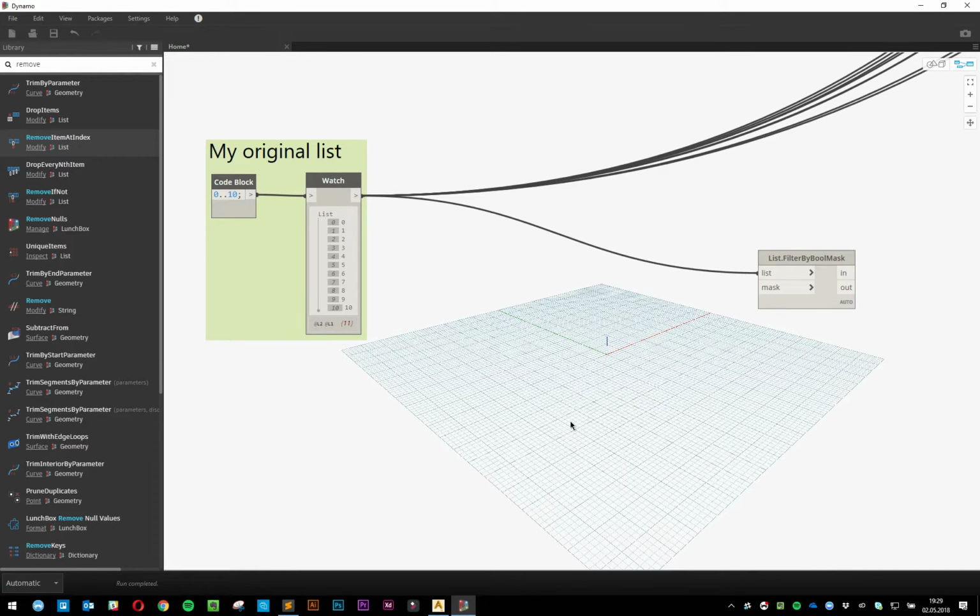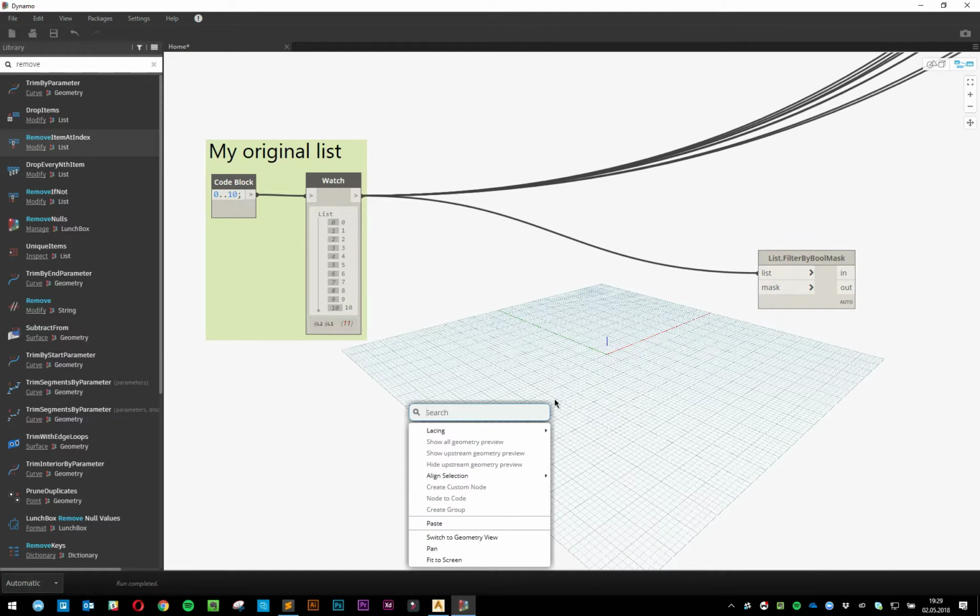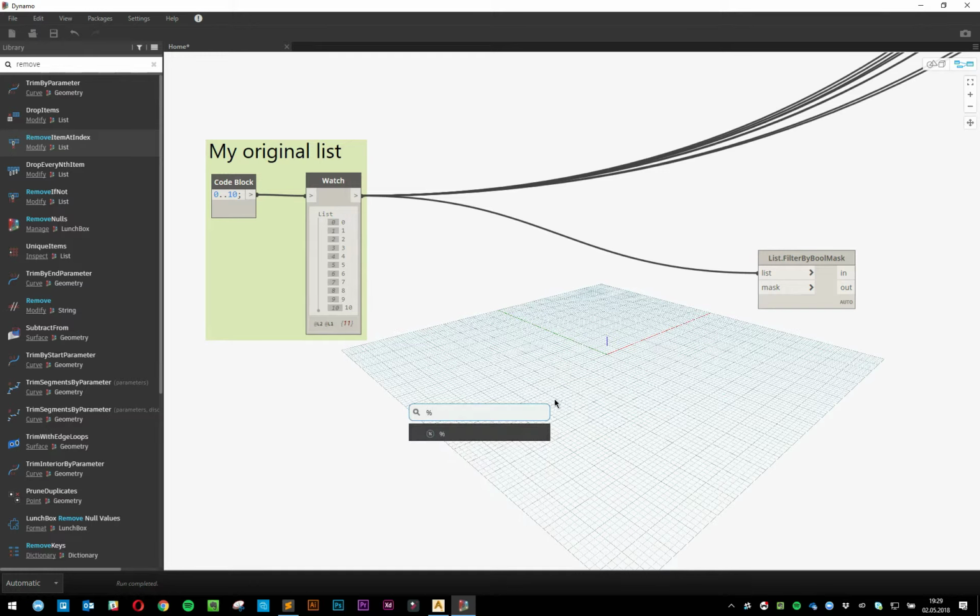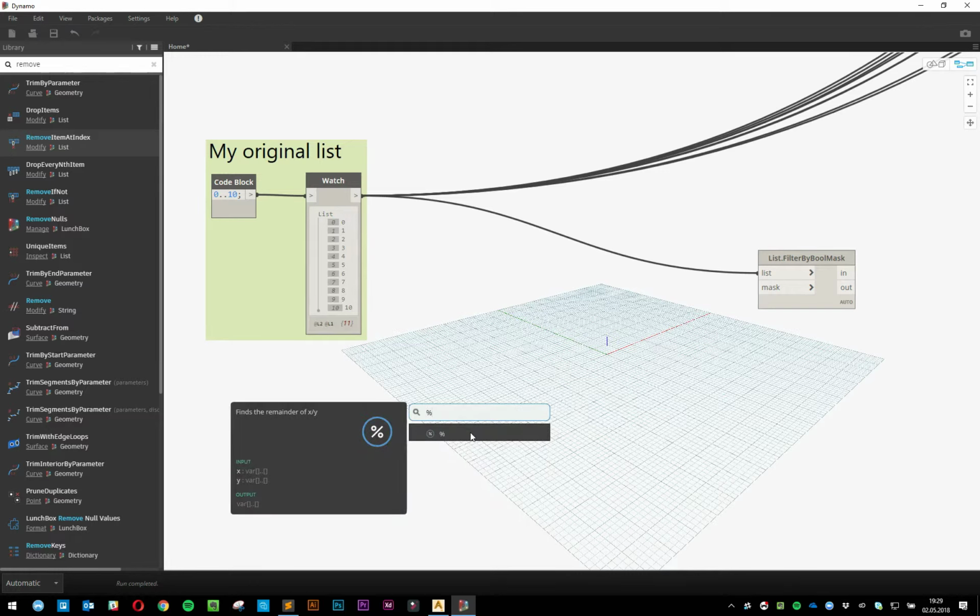For those of you who are a bit familiar with programming, there is a node, or an operator rather, called modulo. The programming sign for it is the percentage symbol. As I said, it finds the remainder of x and y.